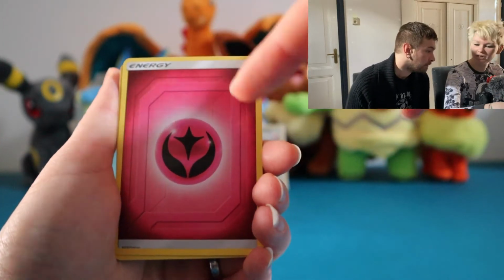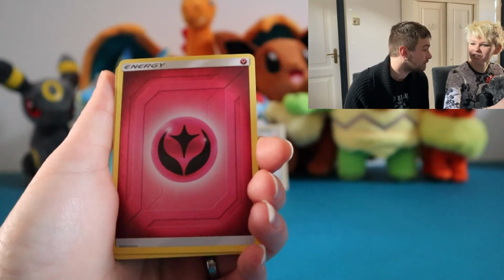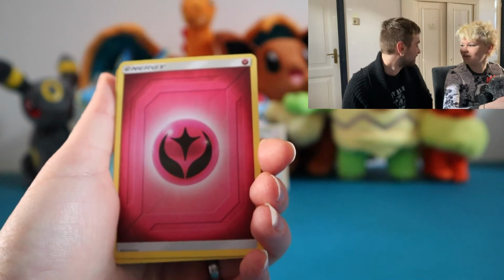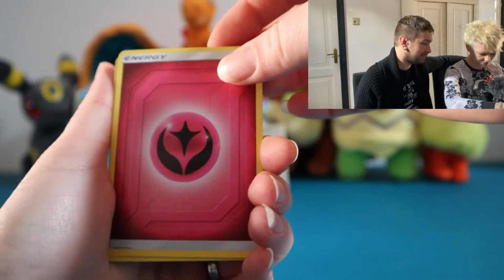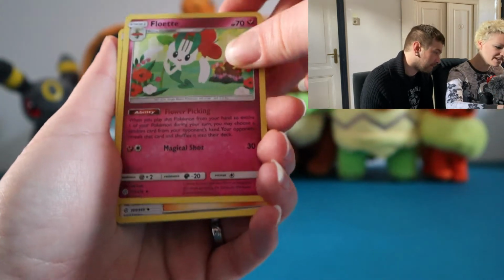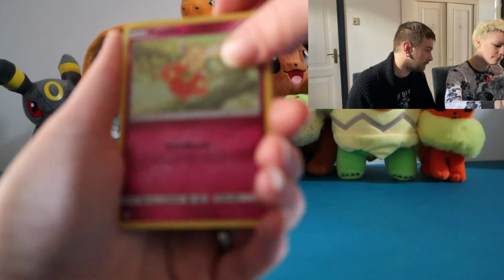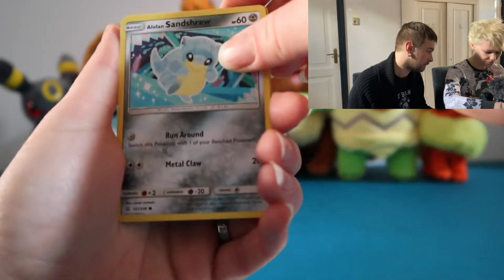Fairy-type energy, which we no longer have in Sword and Shield, right? Fairy-types. It's very weird to me that Galarian Ponyta is a dark-type. It's like, it's fairy, right? So, okay. Well, maybe it's just me. Larvesta, Floette, Roxy, Timple, Flabebe, Alolan Sandshrew.